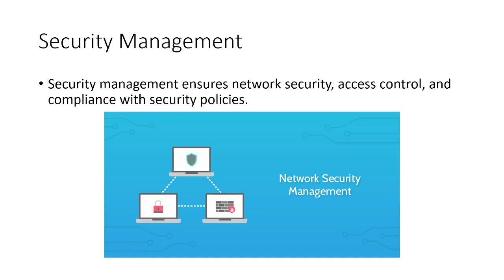2. Security policies and procedures. Establishing comprehensive security policies and procedures is crucial. These documents define security standards, guidelines, and best practices that employees must follow. 3. Access control. Managing access to physical facilities, computer systems, and data is fundamental. Access control mechanisms, such as authentication, authorization, and biometrics, help ensure that only authorized individuals have access to sensitive resources.